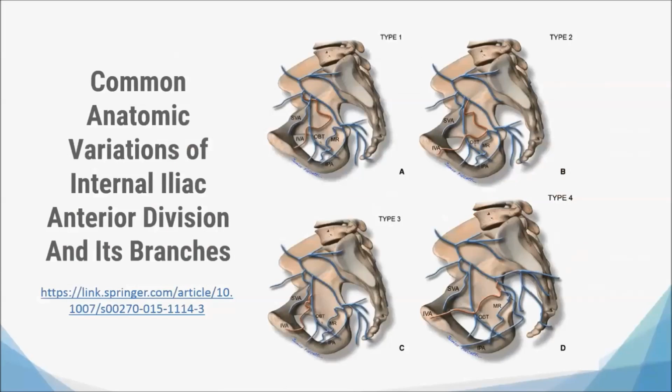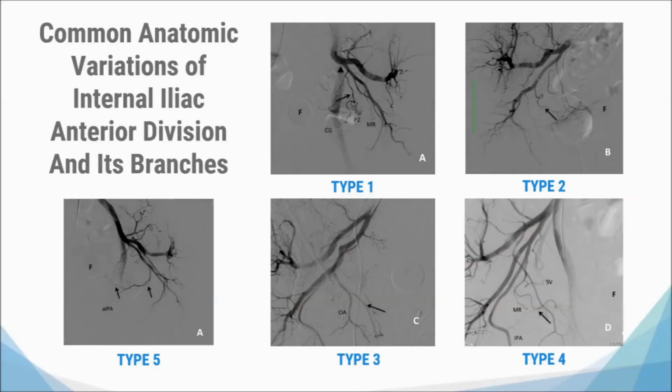So there are mainly 4 types of prostatic arteries that cover around 95% of the anatomy related to the prostate. That is type 1, when the artery arises in conjunction with the superior vesical artery. Type 2, when it arises immediately below the superior vesical artery. Type 3, when it arises from the obturator. And type 4, when it arises from the internal pudendal artery.